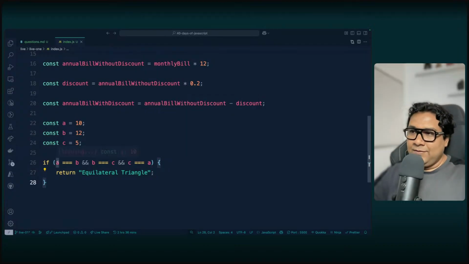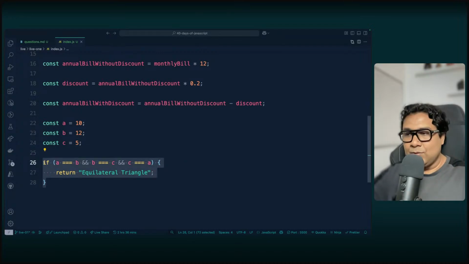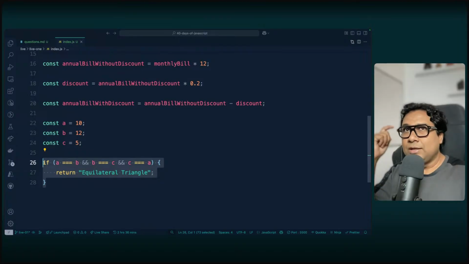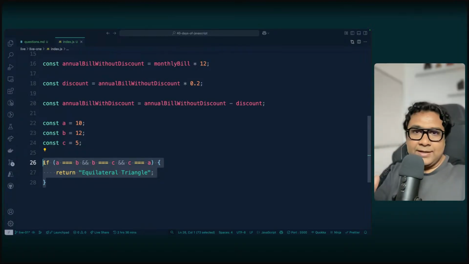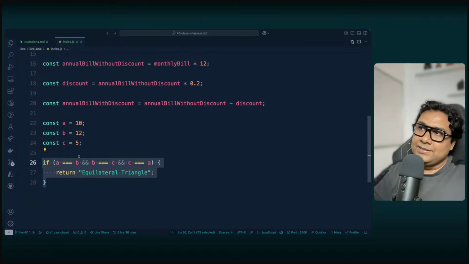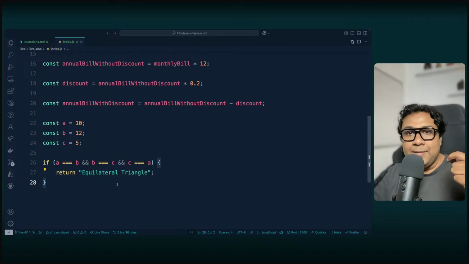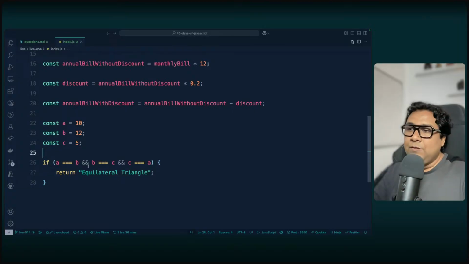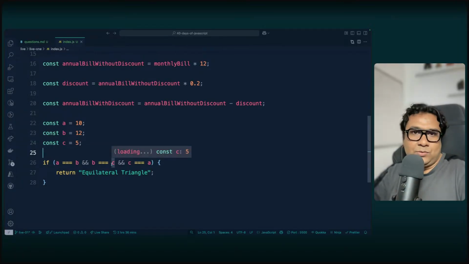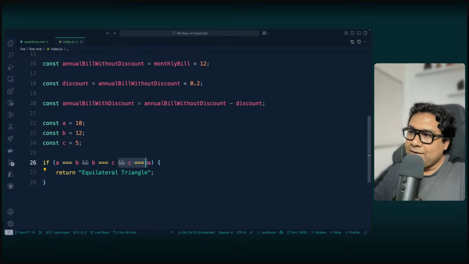if we know that A equals B and B equals C, then automatically A equals C, correct? So why am I bringing this into the picture? Just to make sure that you are thinking correctly. Coding is great, you're writing logic, but you won't do things which are unnecessary. That's why in the previous example, I was not creating unnecessary variables. But here also, I have to make sure that I am not putting in unnecessary logic. If A equals B and B equals C, then it is automatically A equals C or C equals A. So I don't have to put this condition at all.